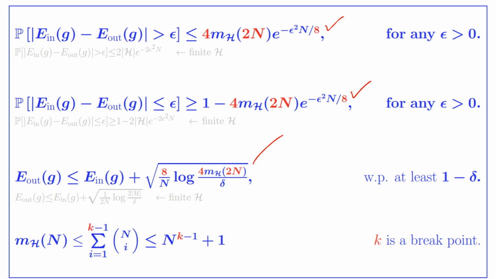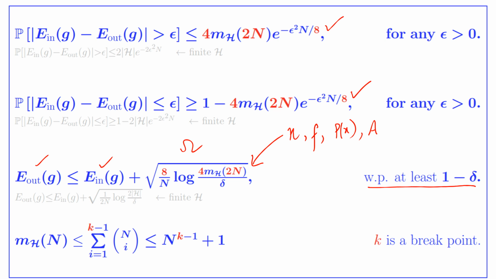But I'm more interested in this relationship between E in and E out versus the error bar, which sometimes we also denote by omega. This formula holds essentially for any hypothesis set, for any function, for any distribution, and any algorithm. So this is a generic formula that helps us create a relationship between E in and E out with a high probability, so with at least 1 minus delta. That's how we like to put it.